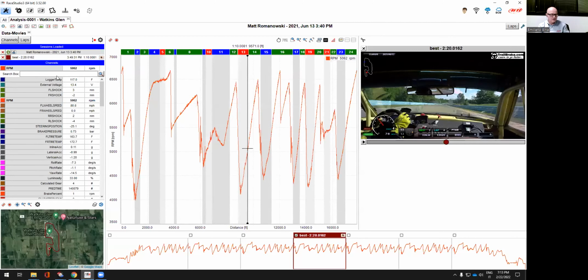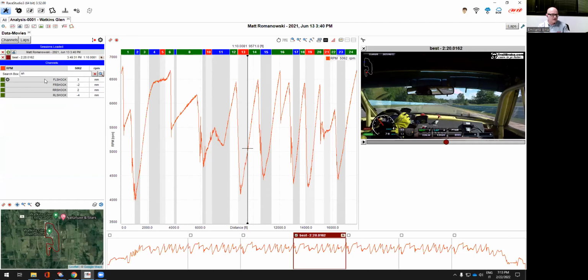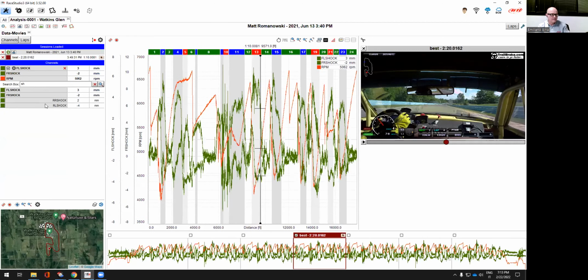So let's go clicking here. You see that the shocks front left and front right that I arranged just before the RPM are shown here, and the same applies if I show the data.